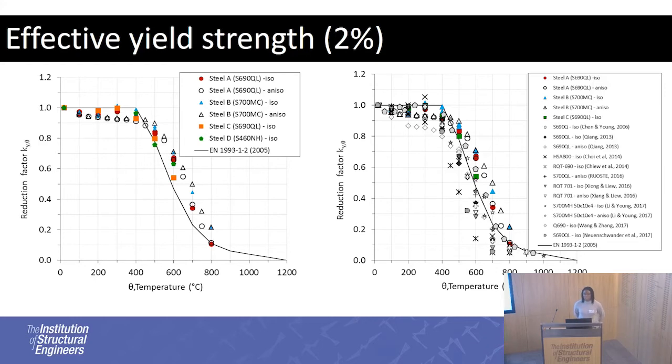The same applies to the effective yield strength — the Eurocode is generally conservative at temperatures greater than 400 degrees. The Eurocode itself is based on reduction factors for conventional steel grades with yield strength less than 355 MPa, taking the lower bound results. This suggests that perhaps for high-strength steels, a lower reduction curve may be needed for the worst case scenario. However, doing that could penalise steels that have better strength retention properties, so it may be worth grouping steels based on how they've been produced rather than specifying one reduction curve for all materials.